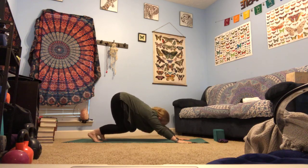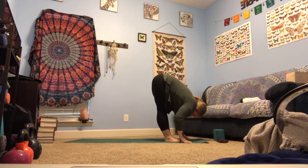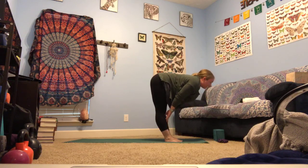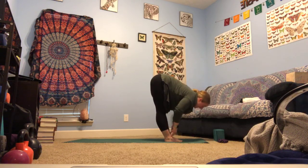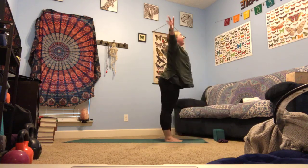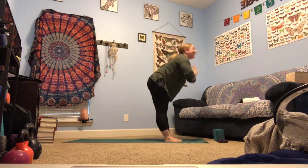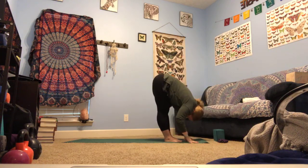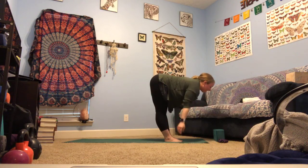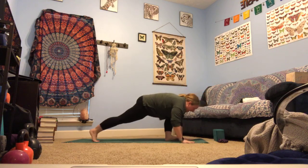Bend the knees, look between the hands, step the feet forward. Exhale, fold. Inhale, halfway lift. Exhale, fold. Inhale, sweep the arms up. Exhale, fold. Inhale, halfway lift. Exhale, fold. Inhale, step back to plank.